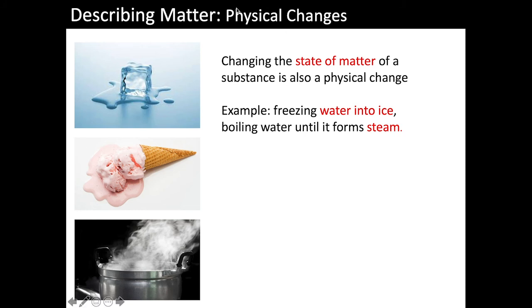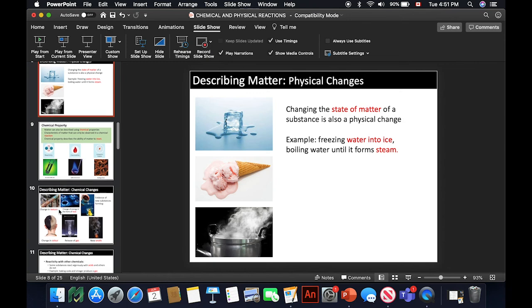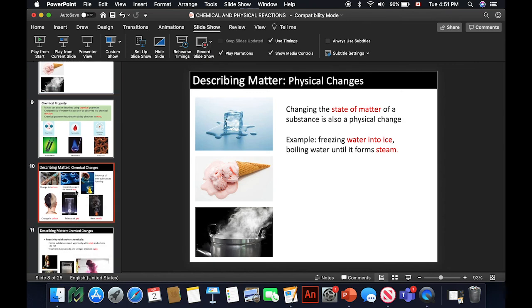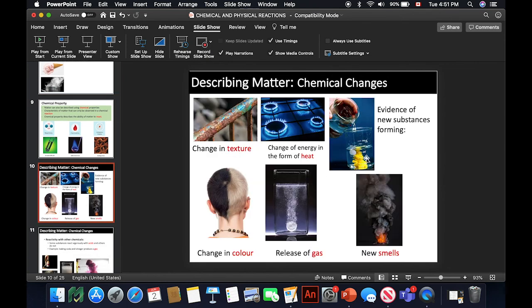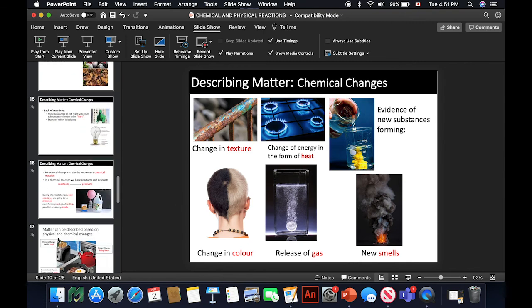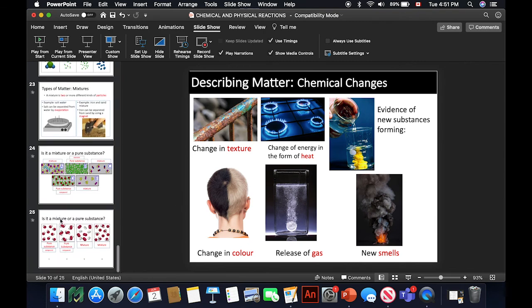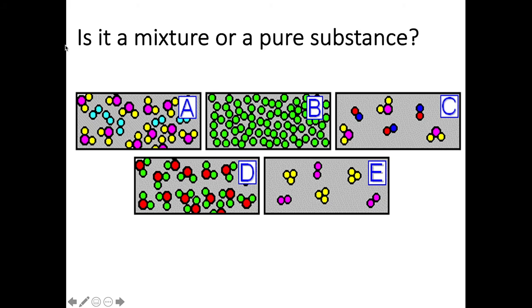Again, if I've got a physical change going on, I'm not making any dramatic change to the physical structure. I could collect the steam and put it back in the pot and turn it into water. I could refreeze this ice cream and it would still be ice cream. So I'm not changing the chemical structure identity here. Good ways to tell if there's been a chemical change is really, really important. So we'll just go over this last slide.